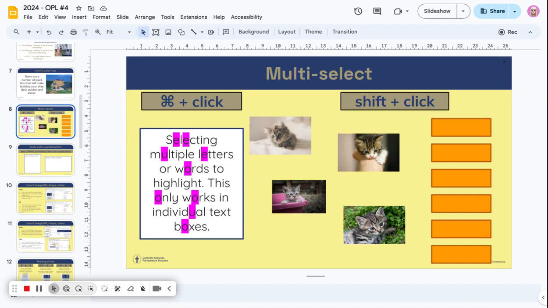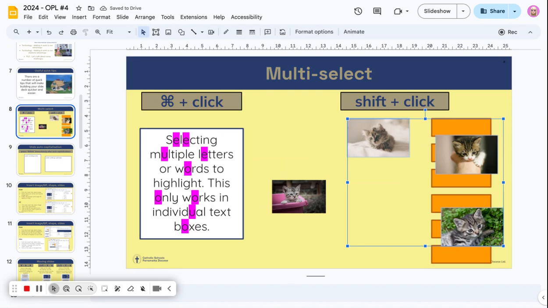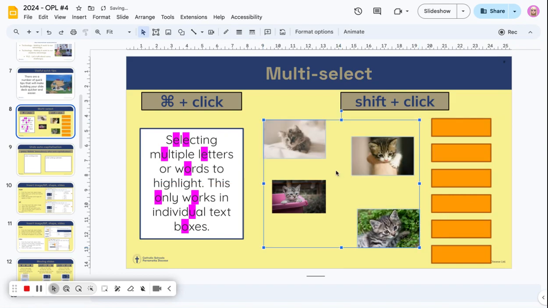This time I'm going to do it with these little pictures and images of cats that I found. So I hit the shift button again, click on the first, and then this one down here, and the one in the middle. And even though the frame had gone around all of them, unless I click on each one, it won't be selected. So if I say, for example, I'm just going to unclick that little cat in the pink bucket, even though it's in the frame, it's no longer selected. So if I let go of my shift key now and move all of these images at once, the pink bucket cat will stay where it is, because even though he was in that frame, I hadn't clicked on him, so he wasn't selected. So I'm going to pop that back there now, and this time hold the shift key and select the little pink bucket cat as well.